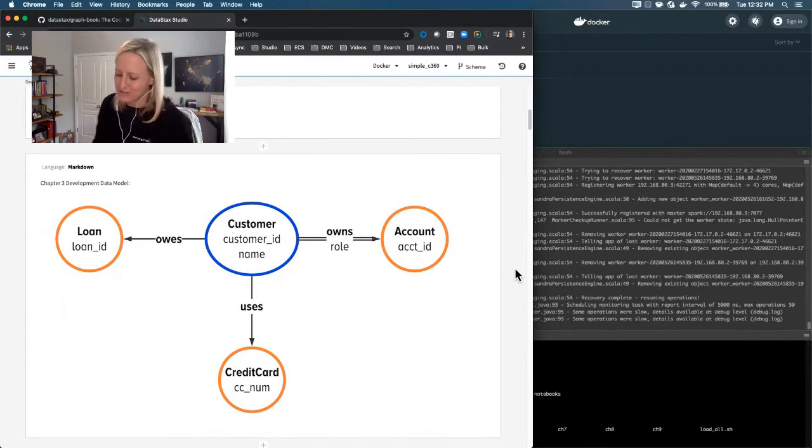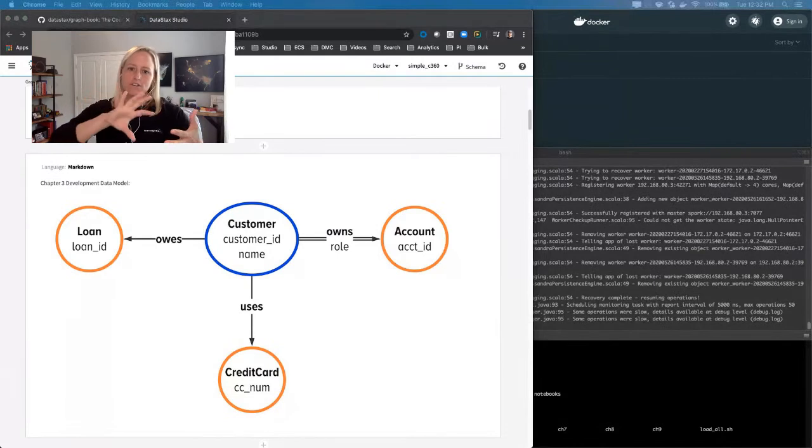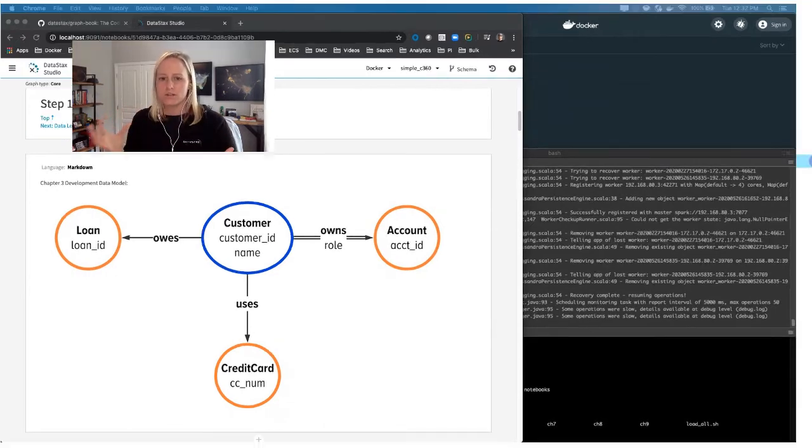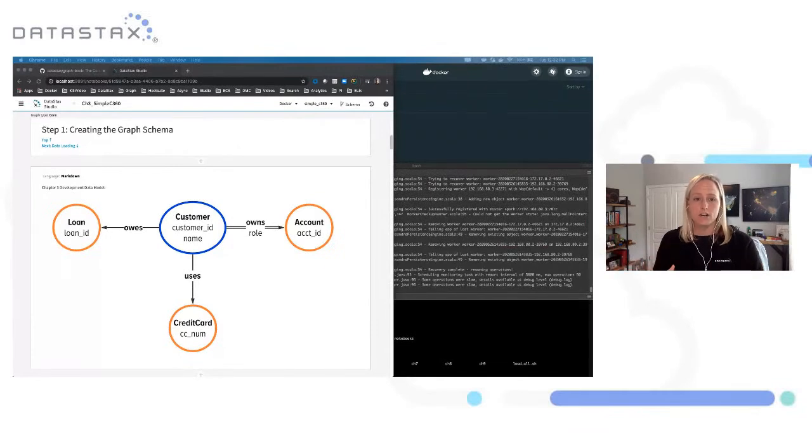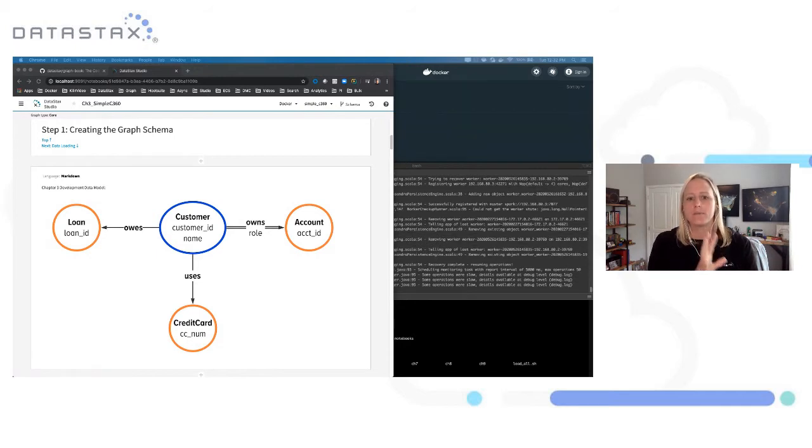Okay, cool. So in this graph schema, you can see on the vertex labels, if you read them, that we're talking about a banking example. So we have customers, and these customers own accounts, they use credit cards, and they also owe some loans in this fictitious bank that we're modeling. What we want to do in this notebook is to show how simple it is to combine graph databases with graph query languages to answer the question of tell me everything about this customer. And that's really what we're building up to in this example. Sound good? Cool. So let's scroll down.